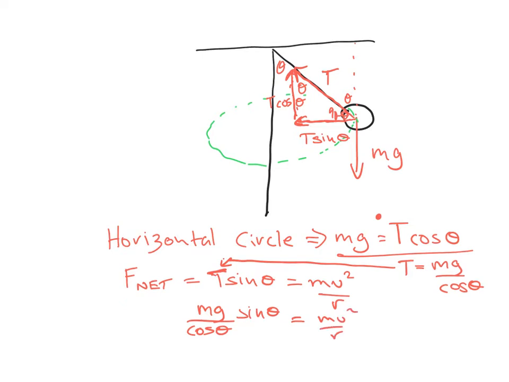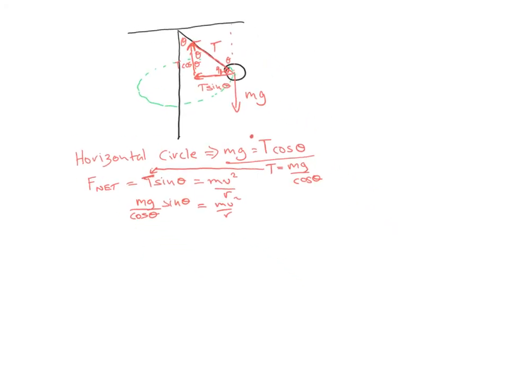Now, just so I don't make this really messy, I'm going to try and make it smaller. There we go. Now the m's cancel out from both sides, and sine theta divided by cosine theta here becomes tan theta. So we get g tan theta is equal to v squared on r. So we get tan theta in here, which is really important if we're moving in a horizontal circle. So things can swing around, and I'm anticipating that that could be a possible exam question. We haven't done much on pendulums, it's kind of unfamiliar, so they might throw that in there.